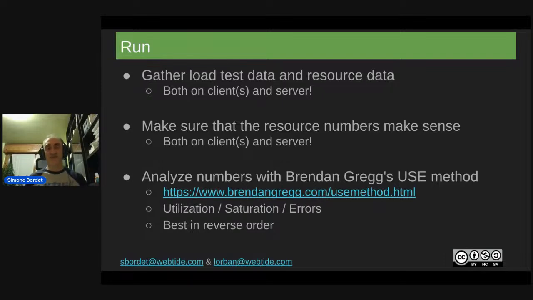And so the idea is that you want to gather these numbers and then analyze them, and what we suggest is to use Brendan Gregg's USE method. USE stands for utilization, saturation, and errors. But typically, the way that you want to analyze your numbers is in the opposite order. So first errors, then saturation, then utilization. Only that the acronym wasn't that nice in the reverse order.